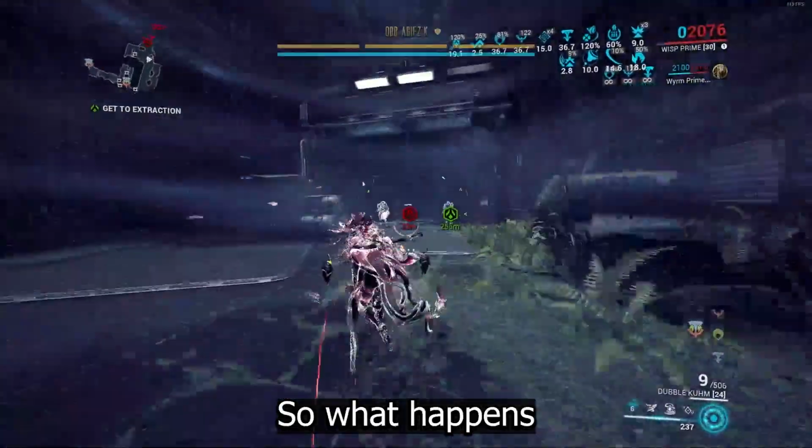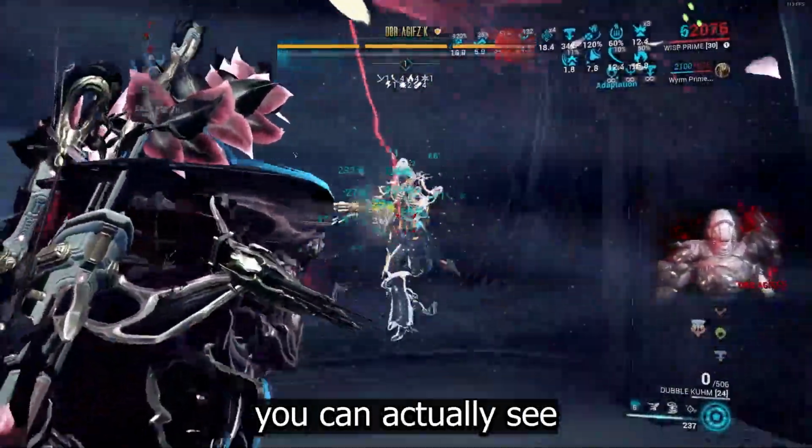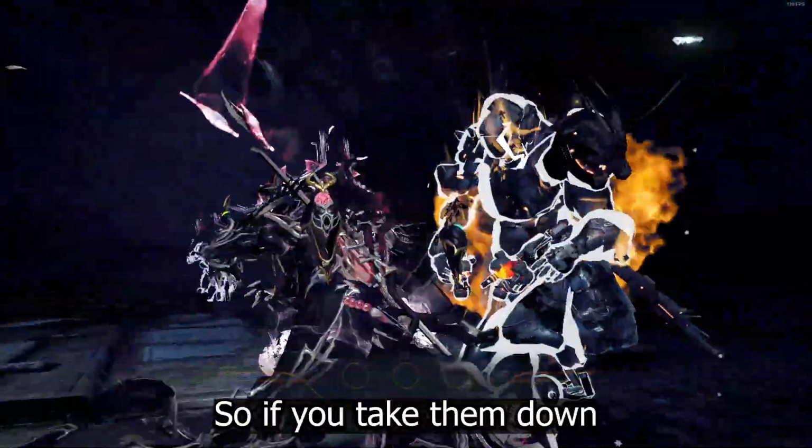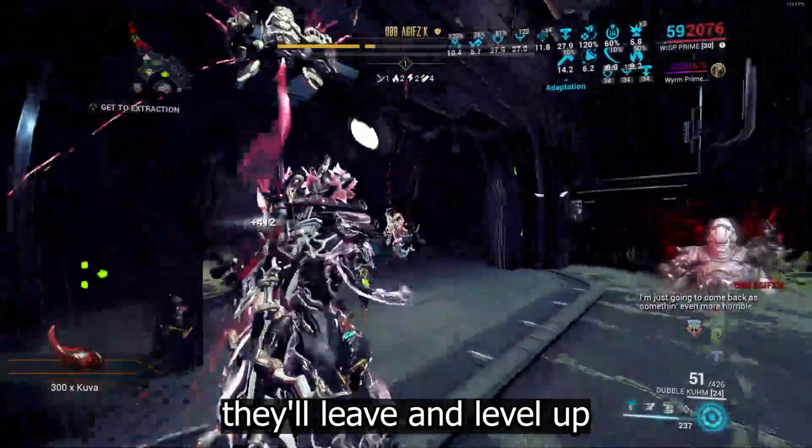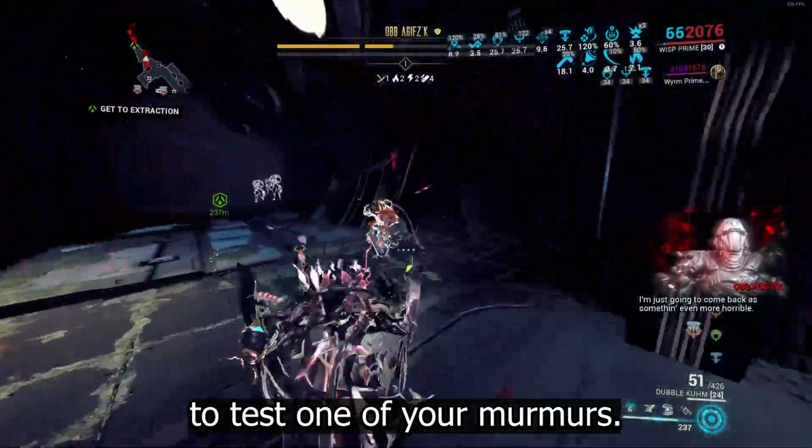slots. So what happens is, it'll spawn before you can actually see what the completed Murmur is. So if you take them down and stab them, or down them 3 times, they'll leave and level up, and waste that chance to test one of your murmurs.